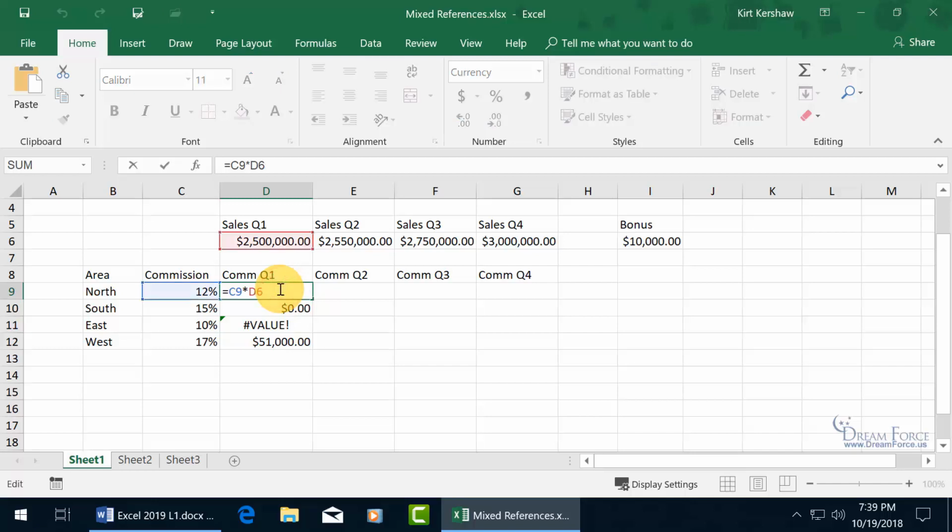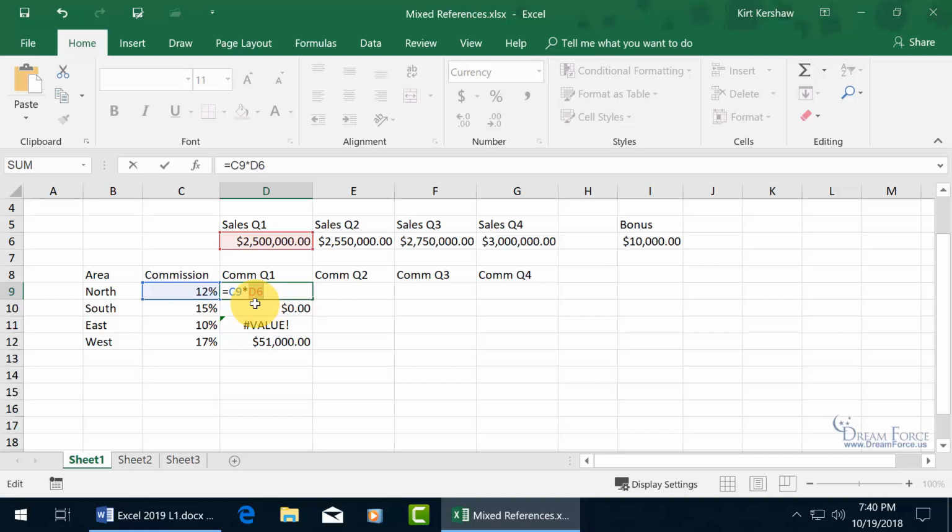Now what I need to do is tell it to stay in row 6. As you recall in the previous training video, we've got our cell reference, which is D6, which includes the row 6. So you can go ahead and click in front of that reference and hit the F4 key. Now I don't need the $ sign on column D because I'm not copying and pasting it from one column to the next. So if I hit the F4 key again, it toggles over to where the $ sign's just in front of the 6. Hit F4, in front of the D. Hit F4 again, and it clears it.